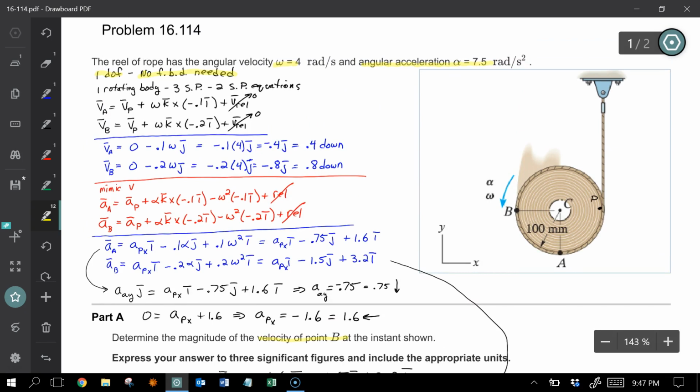Okay, so when you're relating the motions together, you can either use ropes and pulleys, special points, or vector loops. In this particular case, I don't see any real good place to draw a vector loop on this. That often happens when you have rotating bodies like drums and gears and things of that sort. So I'm going to use special points for this. To do special points, you want to locate the number of rotating bodies. There's only one rotating body, it's that drum.